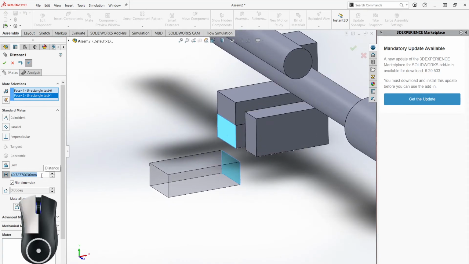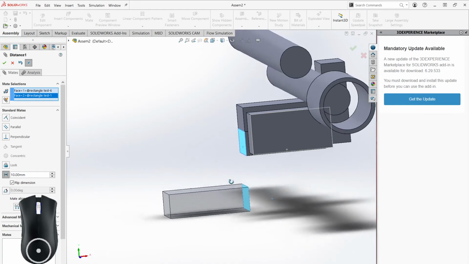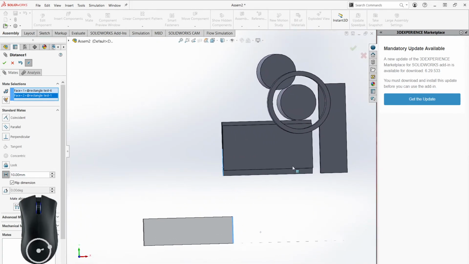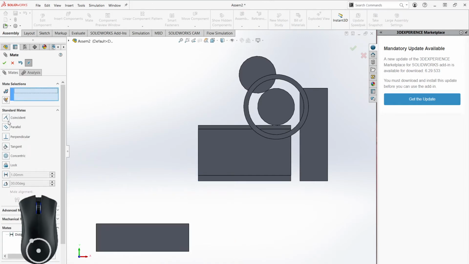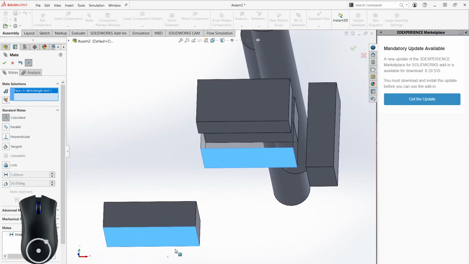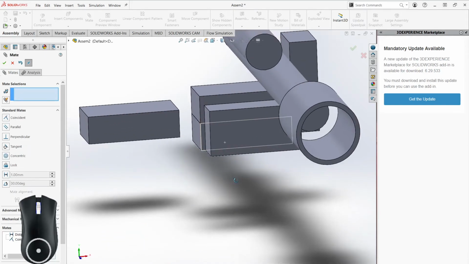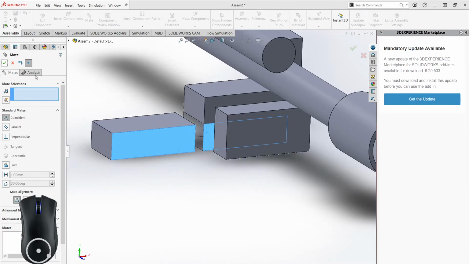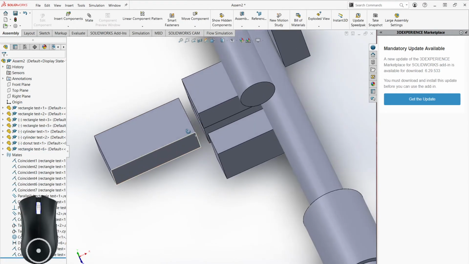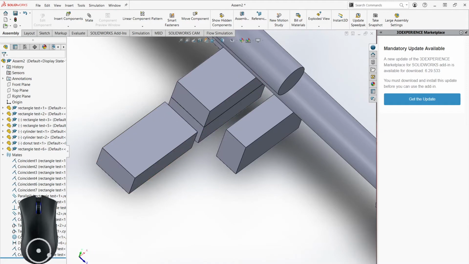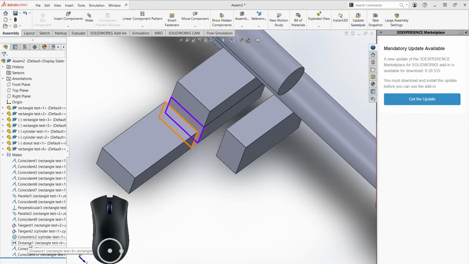And what we can say is, okay, I want this to be 10 millimeters away. And you can see if we go to this side, it's the wrong way, right? I want it to be on this side. So what I can do is flip the dimension. So now it's on this side, right? From here to here, it's going to be 10 millimeters. We can make it a little more obvious by making those coincident. And these guys coincident. And now these two things are going to be always 10 millimeters apart. And that's what this distance mate is here.